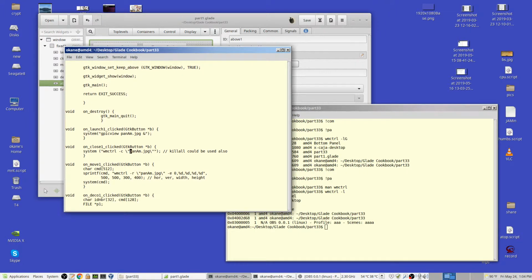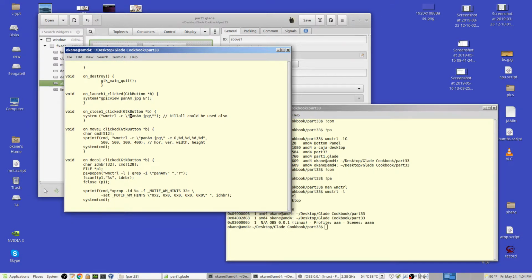Okay, next one is move. And again, it's wmctrl. Now, I've done it as an sprintf, so these are the parameters for wmctrl. You give the name, -r as usual, this -e is slightly different. You give the name, or the fragment of the text from the title bar, of the window you want to manipulate. So again, I'm doing panam.jpg. -e 0, the 0 is the gravity, which is the orientation of the window, 0 is normal.